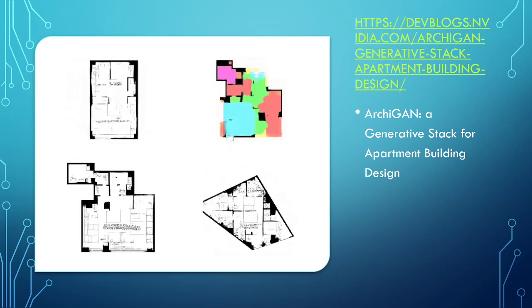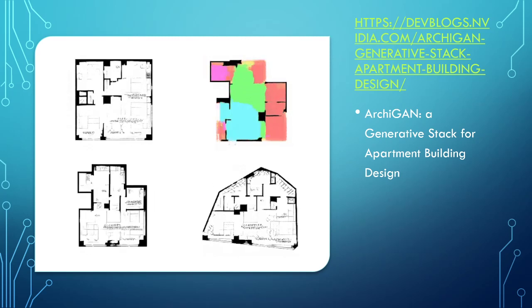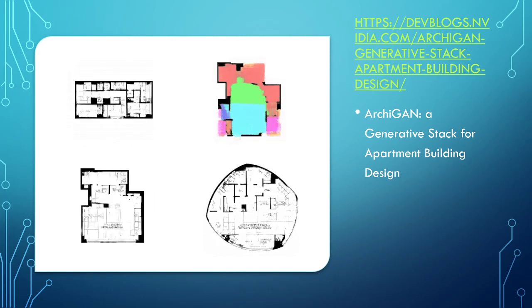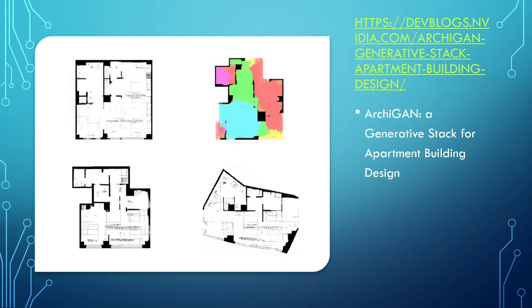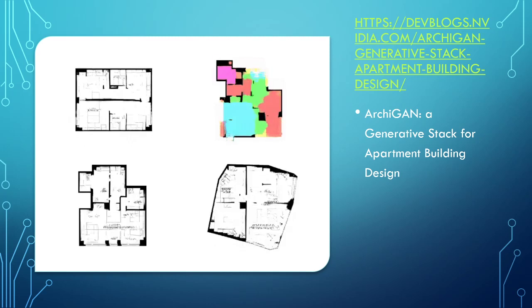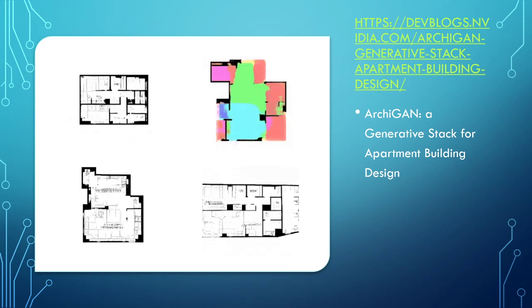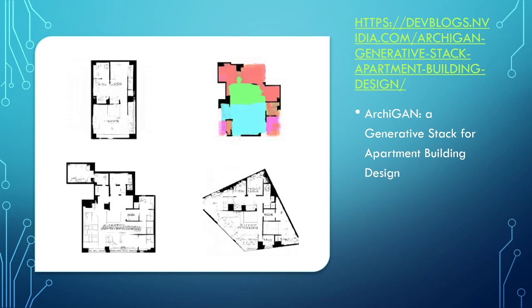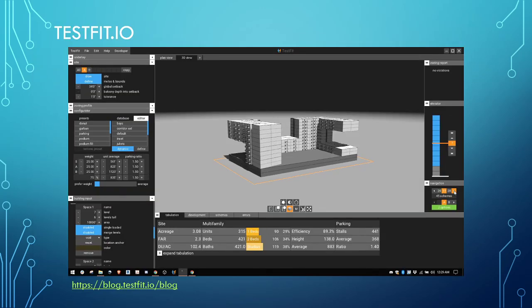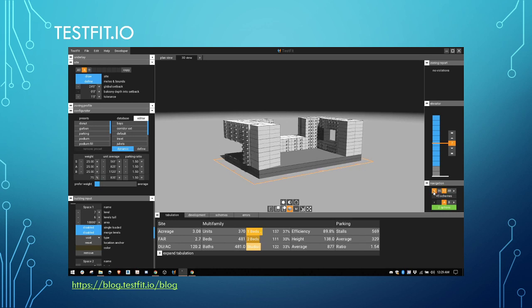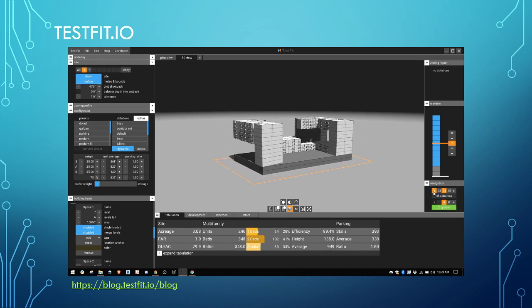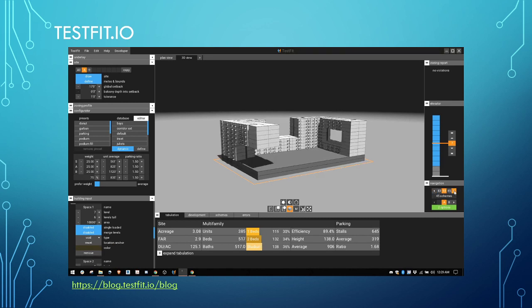So a lot of companies have a ton of data, which is really nice. Unstructured or not, there's ways to pull that data into something like this and then actually learn from it. And that's kind of what they did here with images. Here's another one from TestFit.io. I don't know how much ML is being used here, but it's really cool and it shows you the possibilities. So when they flex this, it will generate the different options for you. So it iterates through them.